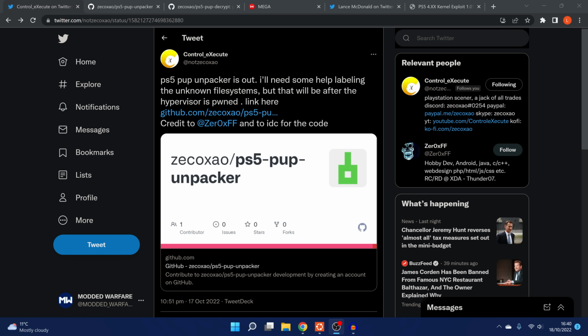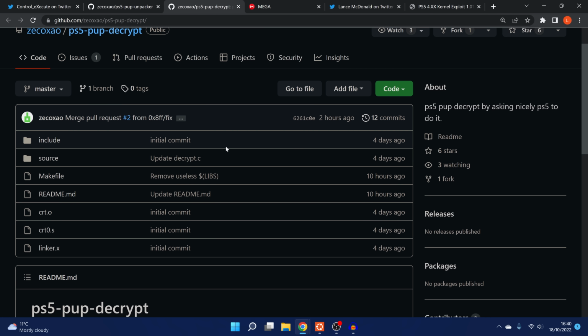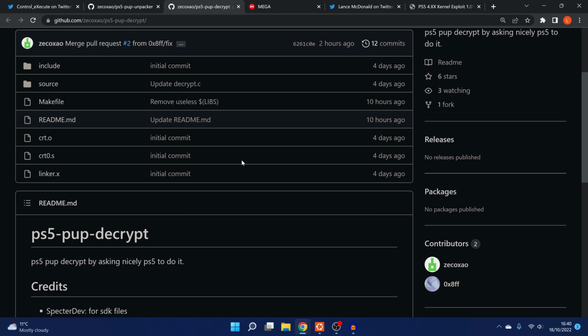So far, we haven't been able to really access the contents of these PUP files on the PS5 until now. So Control Execute has released a decryptor. They need to be decrypted first, and then they can be unpacked to get the file contents from those PUP files. So essentially what zecoxao has got here, we've got the decryptor on GitHub.